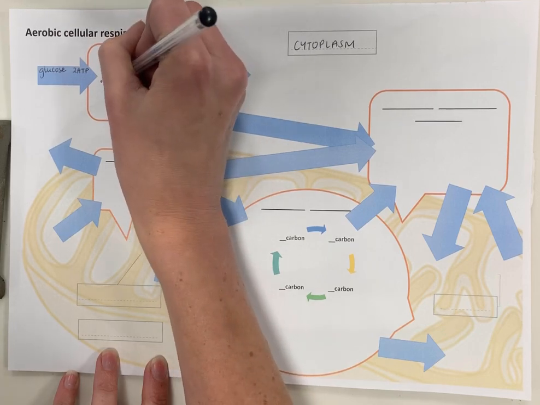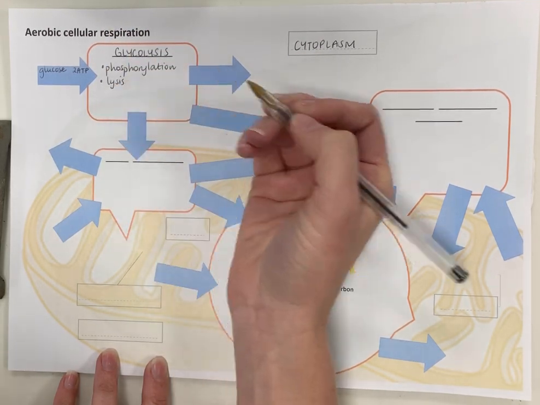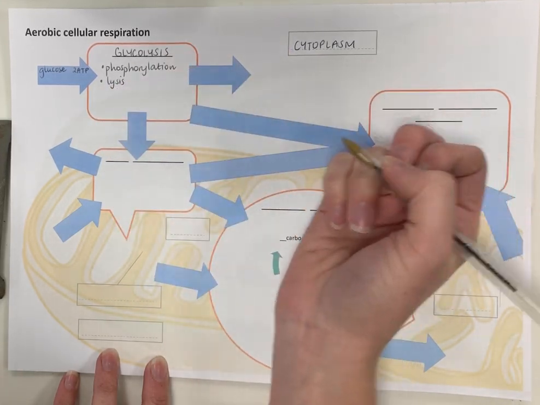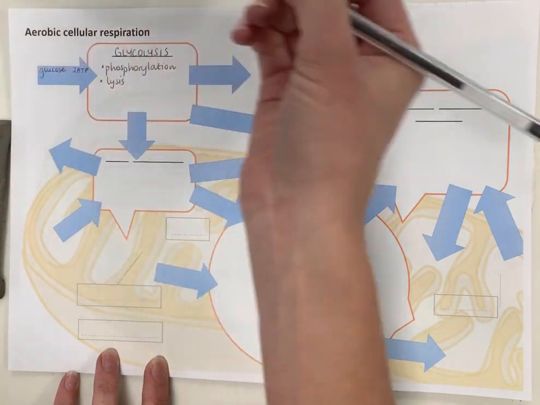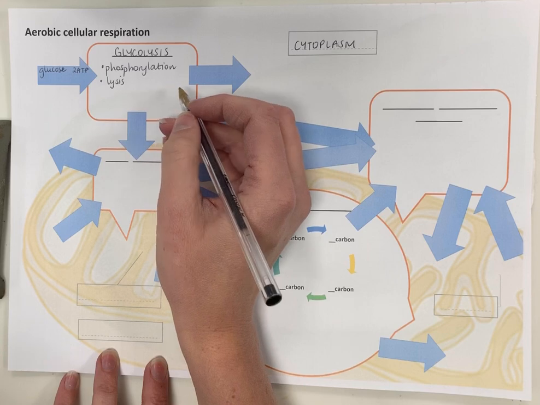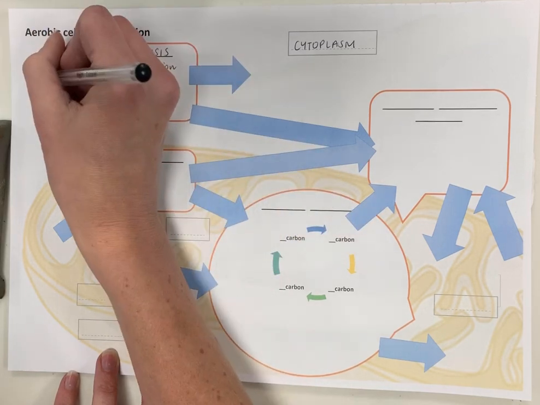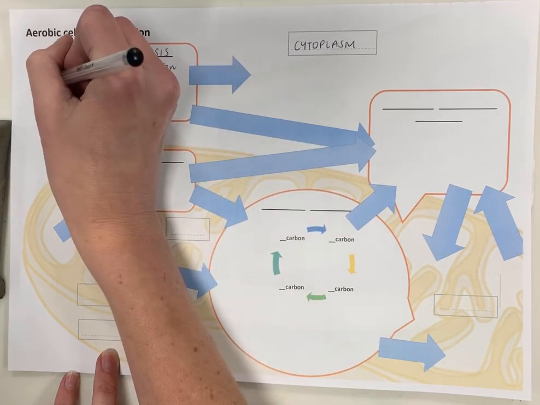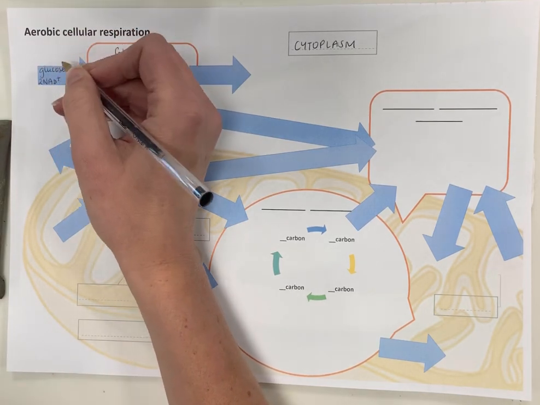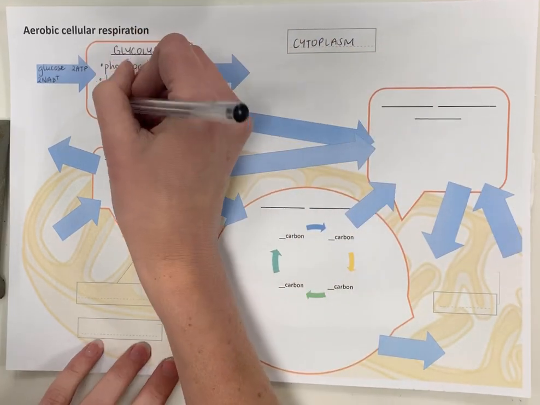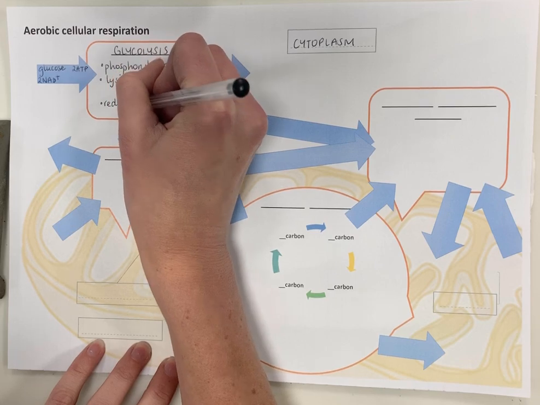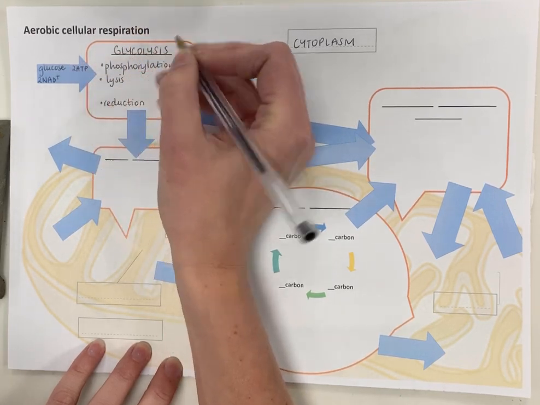You also see that root of that word in the organelle lysosomes, which contain digestive enzymes, or hydrolysis, splitting and adding water. Now, the next stage, which is really important for later on, is that we actually charge or reduce carrier molecules. So we're going to put 2 NAD plus here. Now, these are actually called coenzymes, and they are reduced, which means they gain electrons and hydrogens in this case.